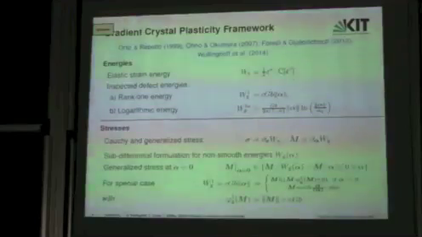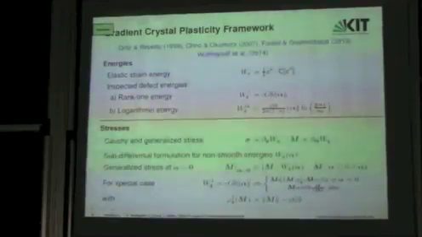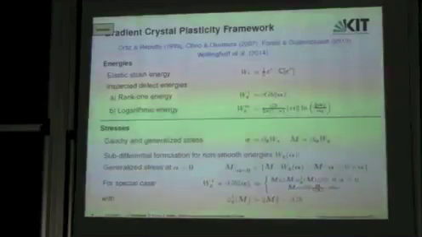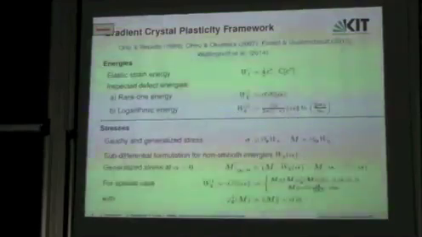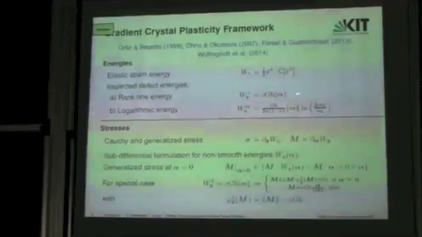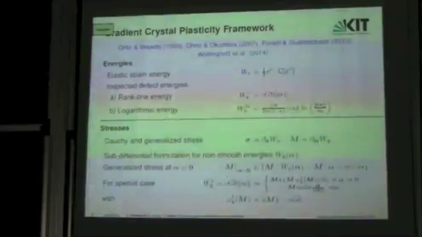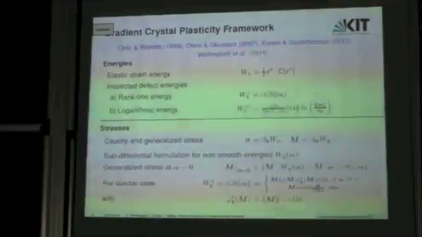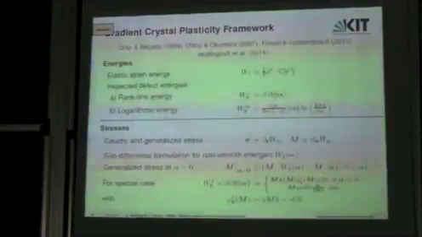Well, if you want to motivate these energies, the first one can maybe easily be motivated by assuming that all elastic dislocation interactions are already somehow accounted for in the classical term here, and you only have to account for the dislocation self-energy or self-interaction. Therefore, there's simply a proportionality between the energy and the dislocation density. And the second one can be motivated from the backstress, which arises from the application of this energy. I will come back to this a few slides later.